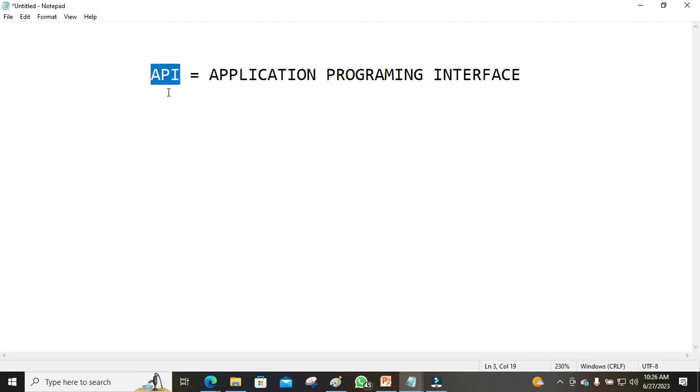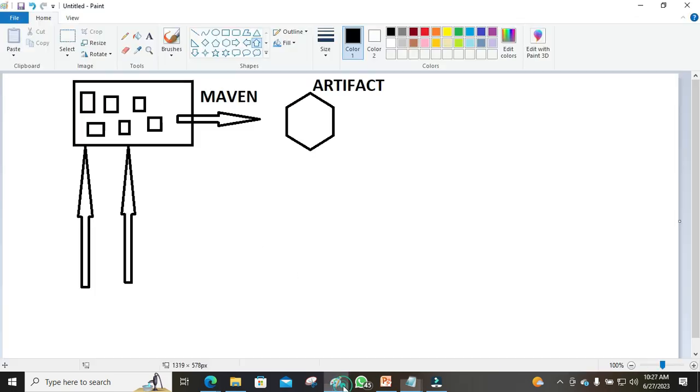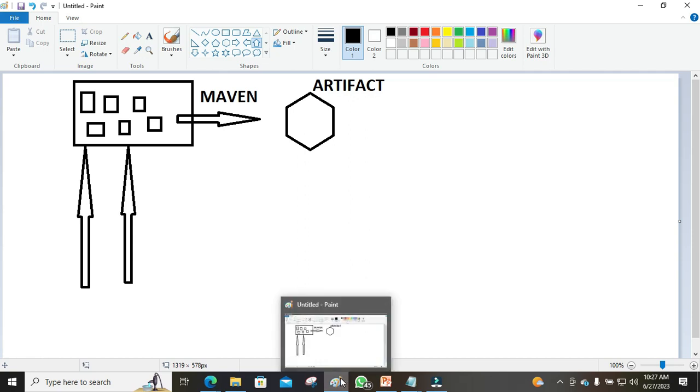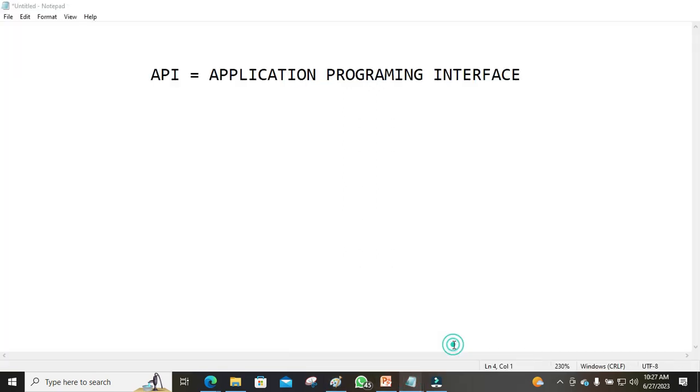Now, where will you put this API? This API has to come and interact with your code that you actually wrote. So the question is, what if somebody creates an API and masks it as an API when actually it is a virus?